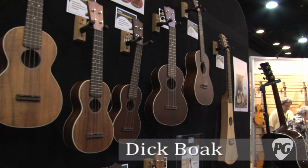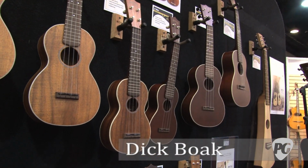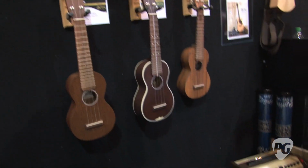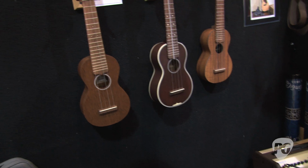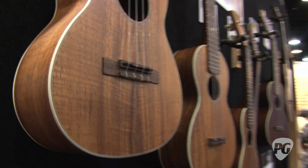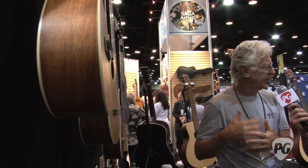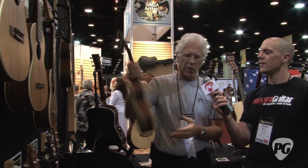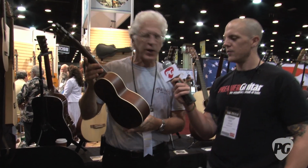Doing great. Well, what do we got here that looks like a little Martin beast, I'll call them. What can we learn about these? Ukulele. Well, most people know, and some people don't know, that Martin, ever since 1916, pretty much defined what the ukulele is. I have a hard time saying ukulele, so I'll probably say ukulele. But in many years, we've actually built more ukuleles than we built guitars. Really? And in these little instruments, there's almost as much work as there is in a full-size guitar.